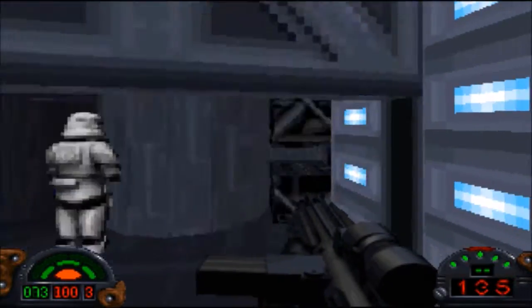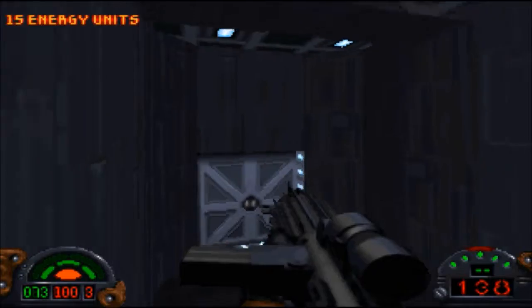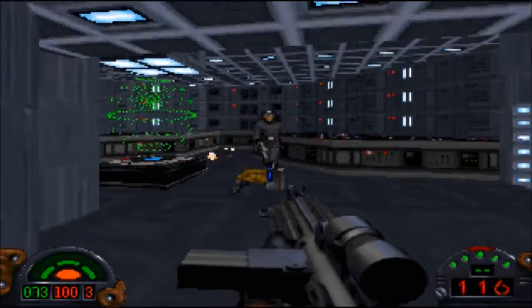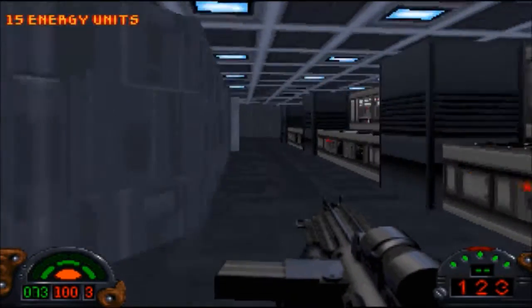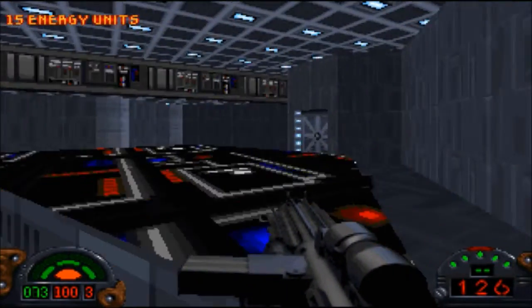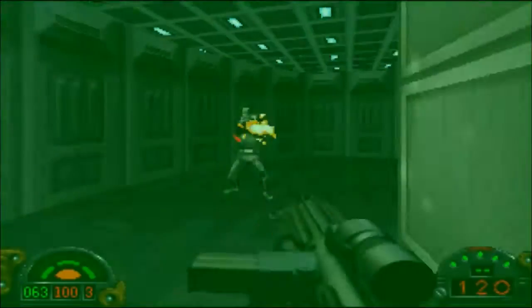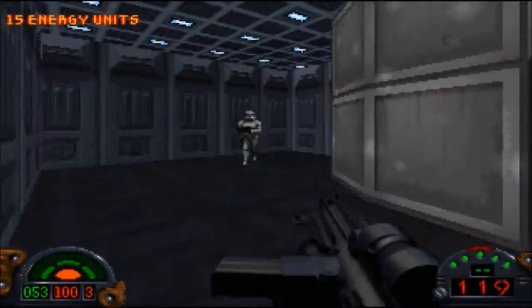Sorry, guys, if these graphics are hard to watch. I'm playing on the highest settings. You saw there is lower graphic quality settings than this, which is kind of hard to believe. So, we'll keep moving through here, take out this guy. Now, where are the Death Star plans again? I think they might be in here. Yeah, just die. And you too.